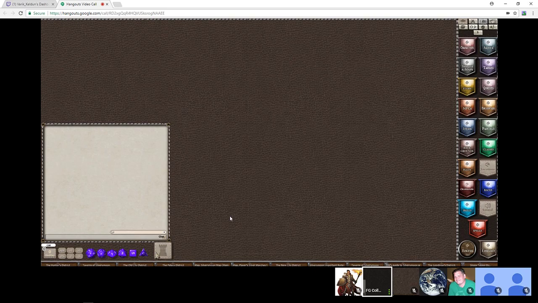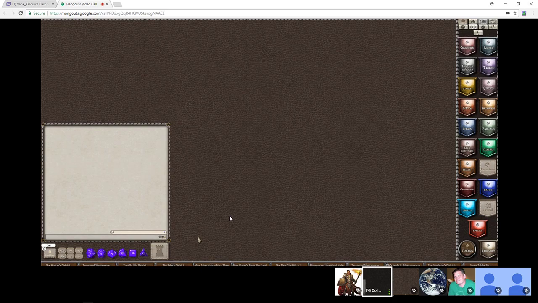I usually have my dice tower right next to my dice, so I don't have to reach all the way across. Normally, this thing sits here by default. So usually, before I start a session, I will grab it, unlock it, move it over, and then it will make it easier for people to find the dice tower. I'm not sure if you guys use the dice tower or not, but if you want to know how to turn it on, I'm going to show you.